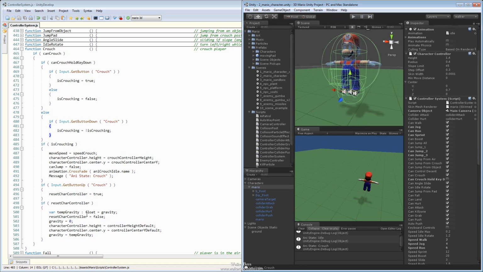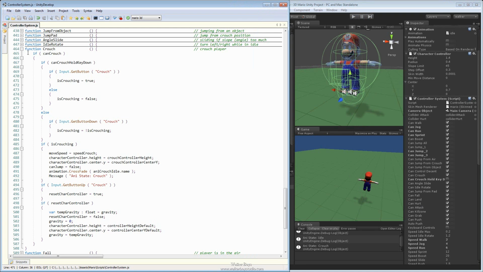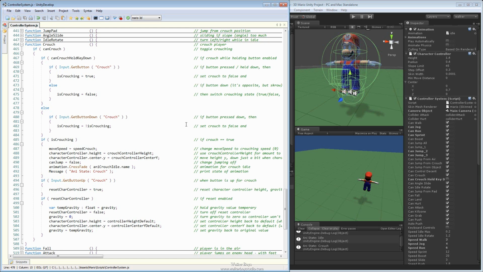Alright. That actually sets us up pretty good for our crouching states. It gives us two ways to crouch, and then we have a nice safety check here so the player doesn't fall through the floor when the character controller starts to go back up. And the last thing that we want to do is comment this in. The statements here, I've just placed in, so you may want to pause and then write those in. Alright, so that's the basics for our crouch state.